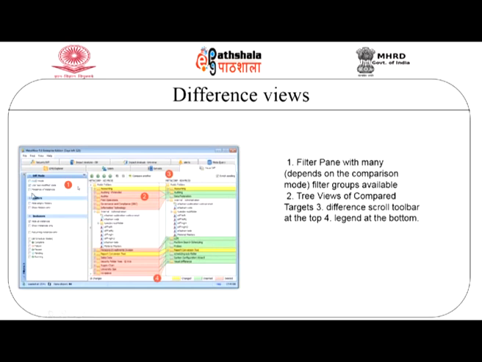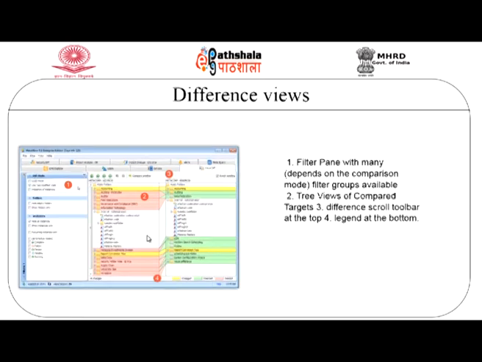So this is a very good example of the difference view, wherein it is possible for the end user to select certain data points, and based on the selection that is made, the information is visualized in another window pane. There is another window pane which also shows certain variations with respect to the previous window pane, namely the insertions or deletions or some amount of changes that have been made to the second window pane. So this is a very good example of the difference view, which also comes under multiple view visualization.